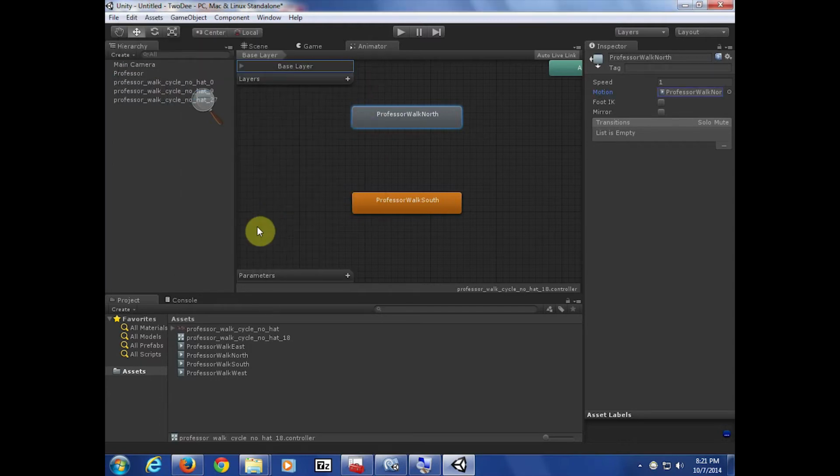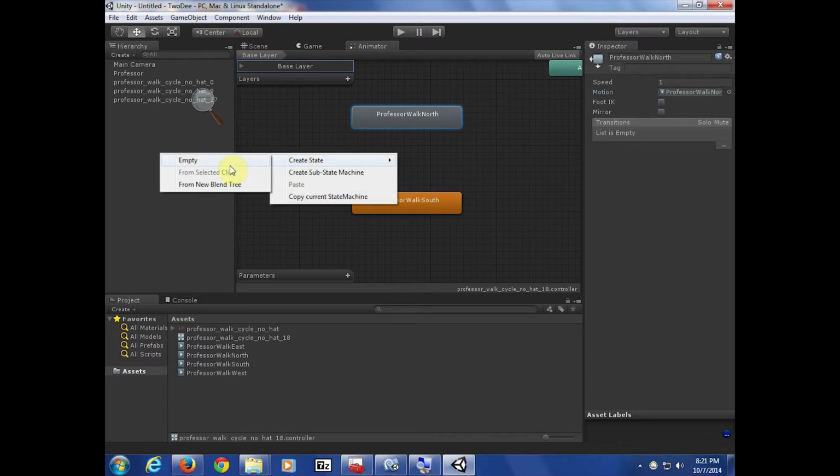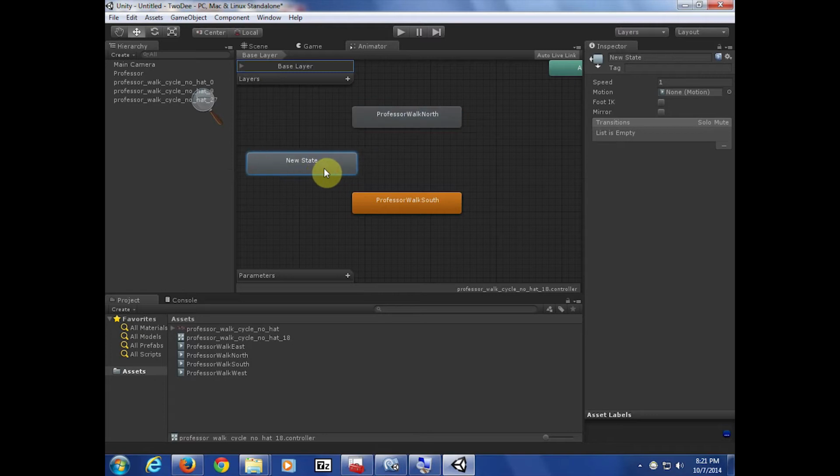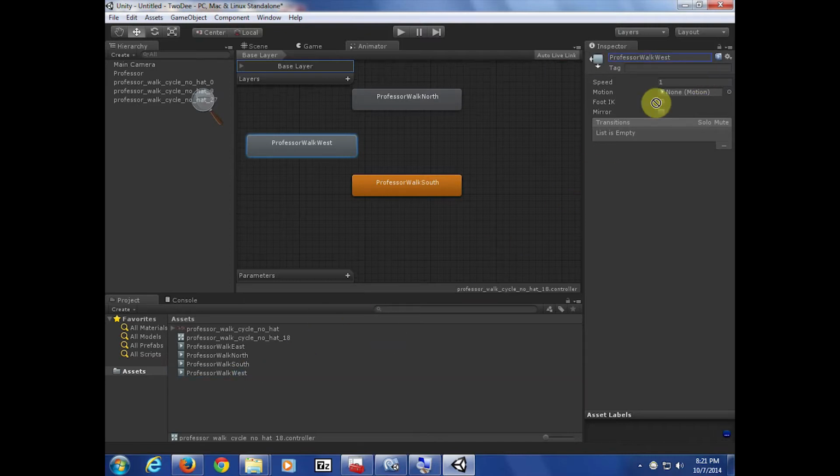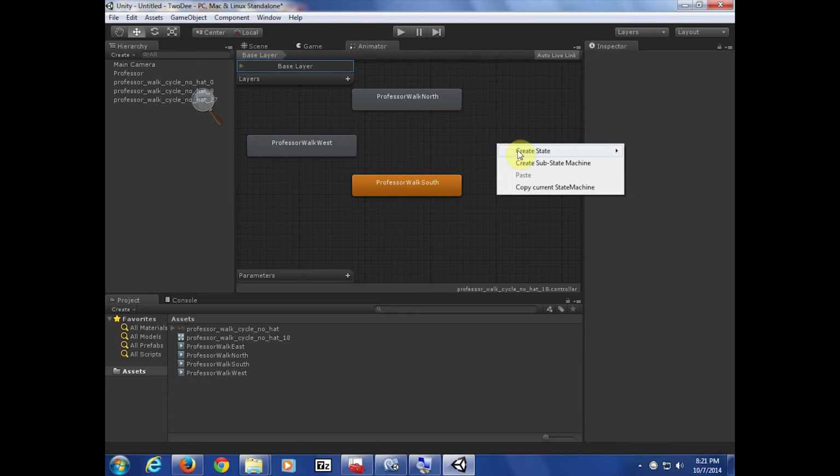And we create two more states. That is correct. I will set it up visually, though it doesn't have to be, but it just makes sense to do that. So this one's going to be Professor Walk West. Populate that one with Professor Walk West, the animation, and do the same for the other one.